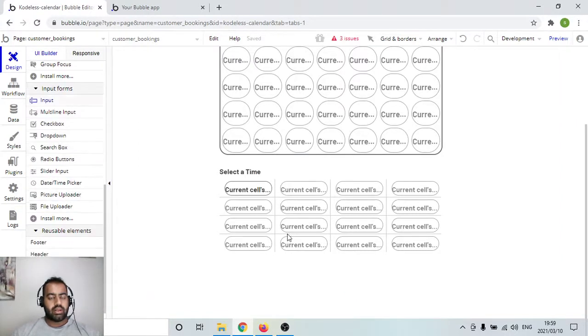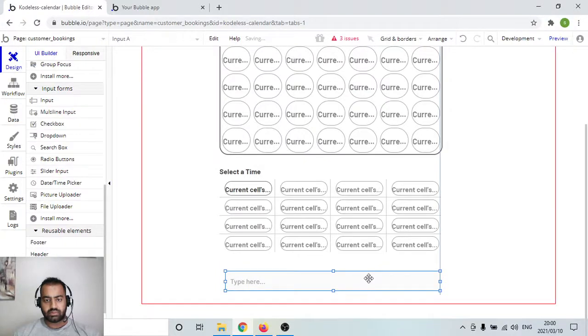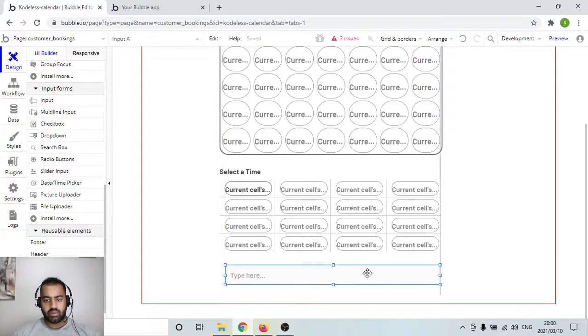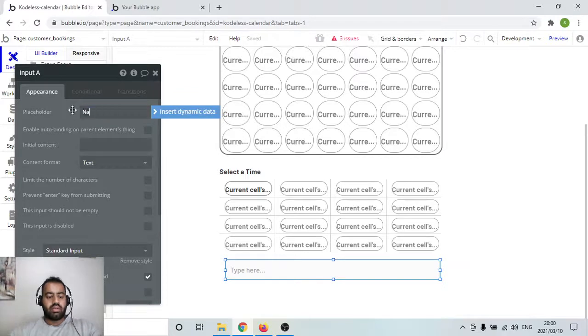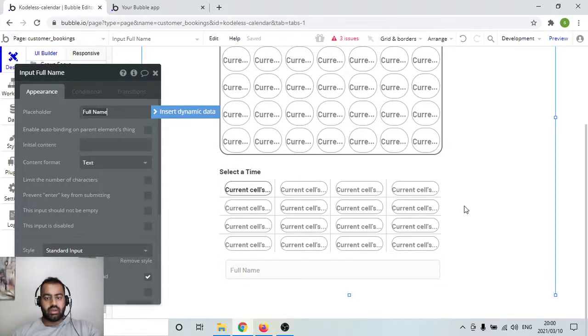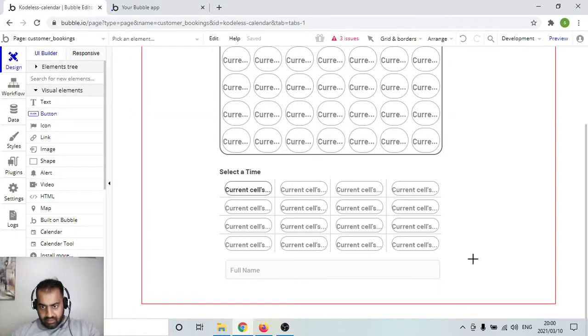So we can put an input box over here, and the placeholder would be name, or we can just go for full name, and a button about here.